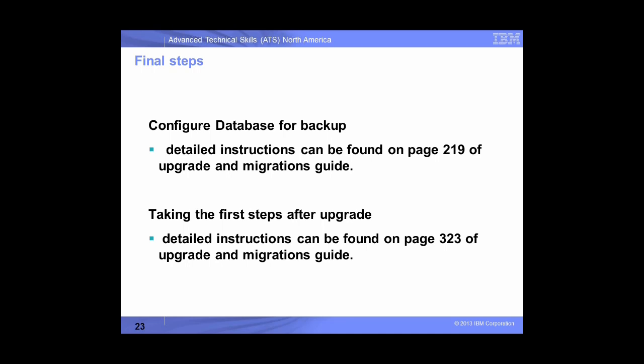And then after you configure your database for backup, the next thing you want to do is just take some first steps after the upgrade. And those are verifying your connectivity to your drives, your storage pool, your tape drives, and that's listed out inside the upgrade guide as well. That's starting on page 323. So after your upgrade is complete, you just run through that, make sure everything is in good order, and you're good to bring up your TSM server.